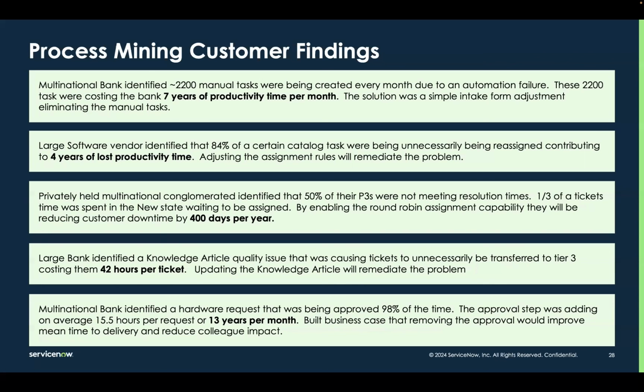So lots of different opportunities, lots of savings. I mean, the time adds up, right? Sometimes we look at it and say, well, it's just a couple of hundred of these incidents or cases or whatever it might be here or there. But all of those things add up over time. What process mining is really good at is showing you where you have all of the different leaks in your tires, where you're leaking productivity time, and then giving you the data you need to prioritize which leaks are the biggest and which ones you should plug first.